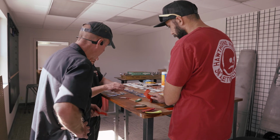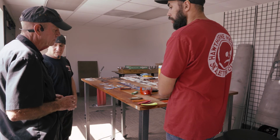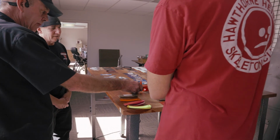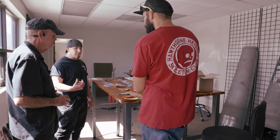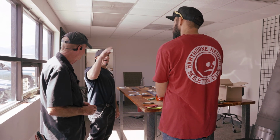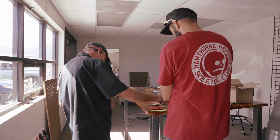Well, do what you think. I mean, it's pretty close. That color's pretty close. It just doesn't have the same gloss to it. Yeah, whatever you think. I'll shoot it with some gloss today. All right. And then that sample? Yeah, I'll just get a sample of some gloss and see if it comes close to the match. If it does, just do it, because I live so far. I live in Falcon, so it's kind of a pain to keep coming back, unless you need me, but yeah, if it looks pretty good, just do it.